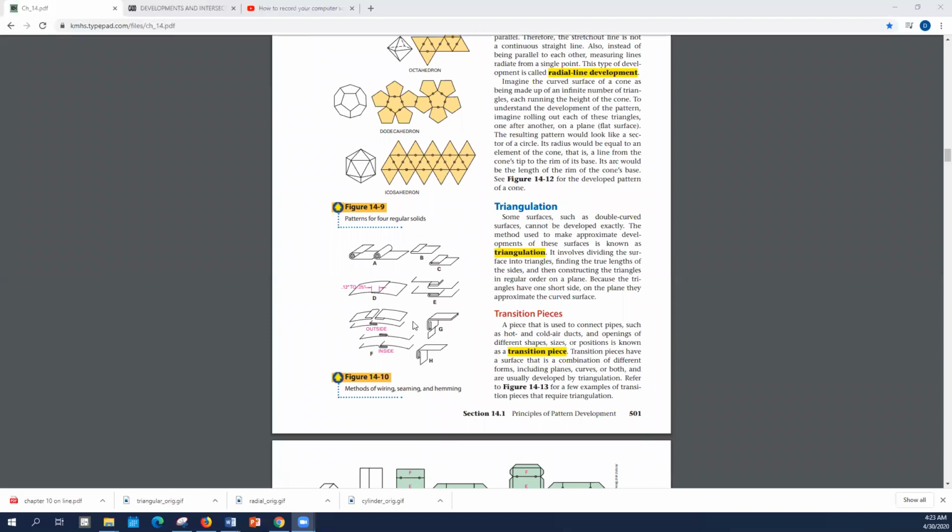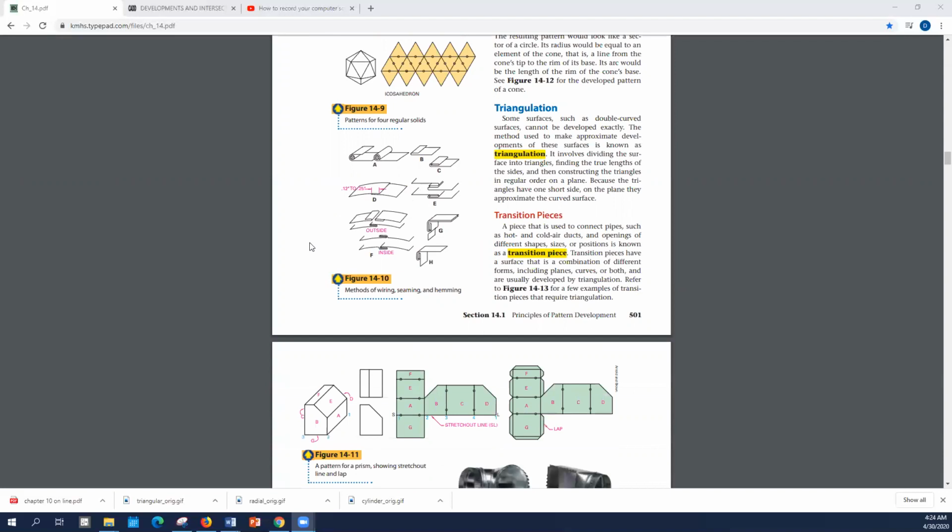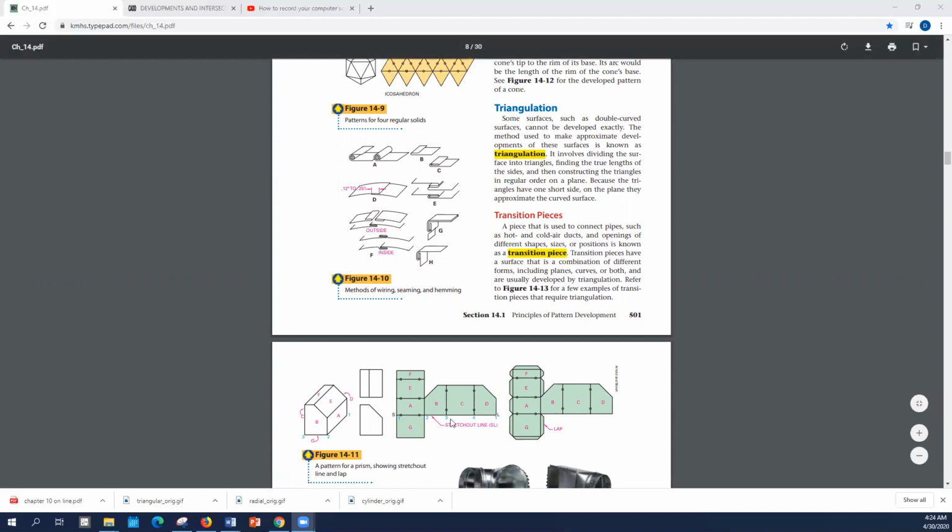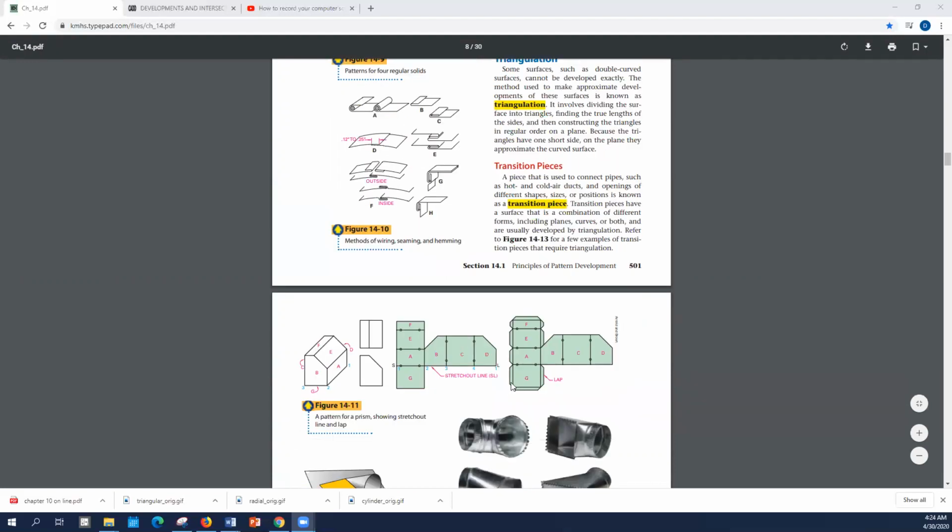And then, of course, when we're doing things like sheet metal, even in cardboard and different things, you'll see different types of seams, and we'll talk about that in a little bit. And then there are what we call transition pieces. Don't really understand their figures, how they do these figures, but this is another parallel line development. But you'll notice that this side here is curved, but it still is being developed because when we lay it out flat, the lines are still parallel.